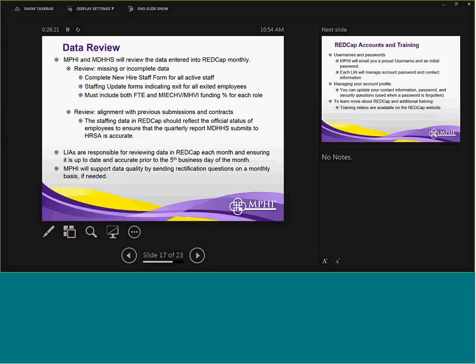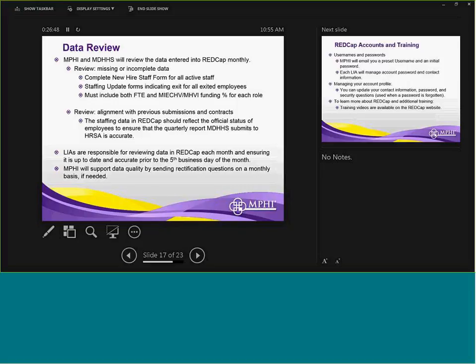Seeing your incomplete data, so making sure that there's a new hire form for each of the staff. Also, update forms that indicate an exit if there are any staff that have exited. Those will be important elements to ensure that we're accurately capturing the staff that are engaged at a particular point in time. So it is important to include both the FTE and the funding split for each role.